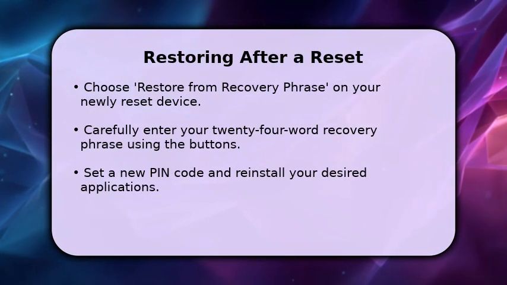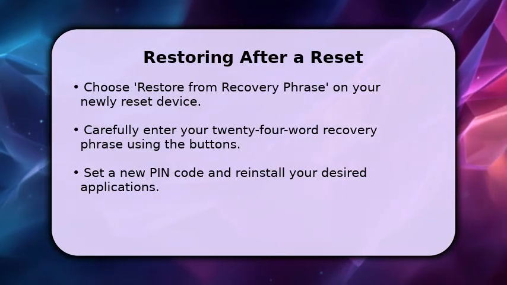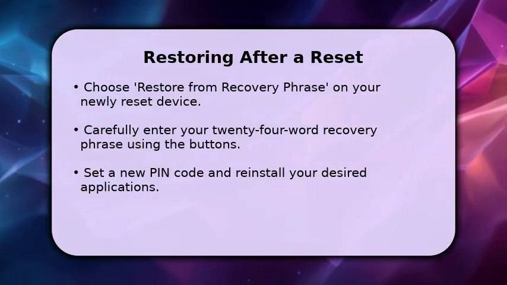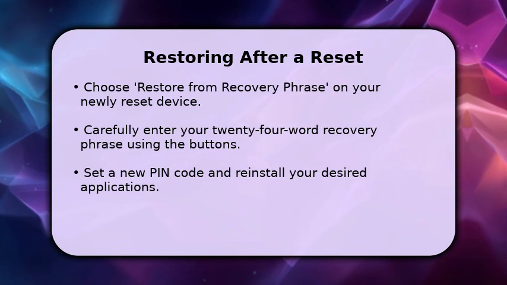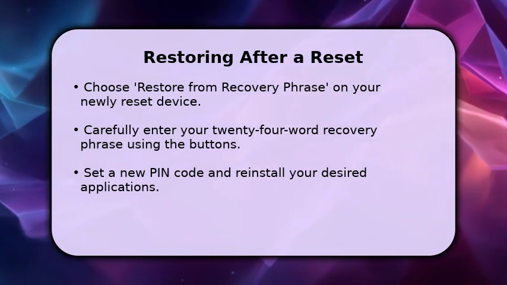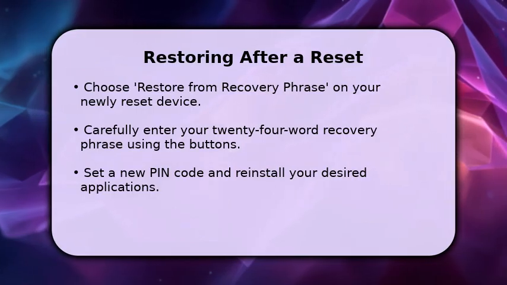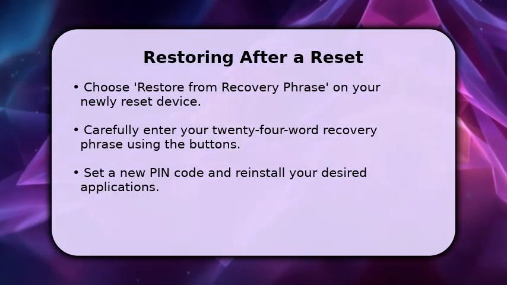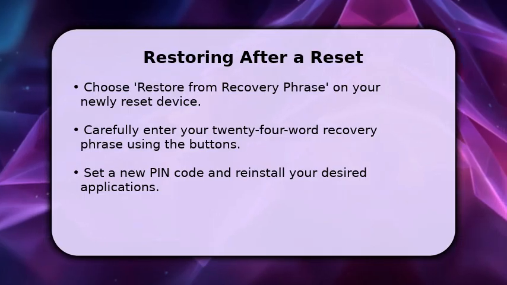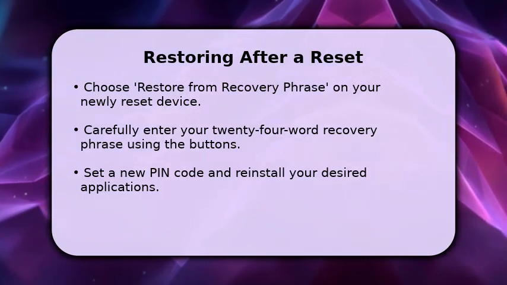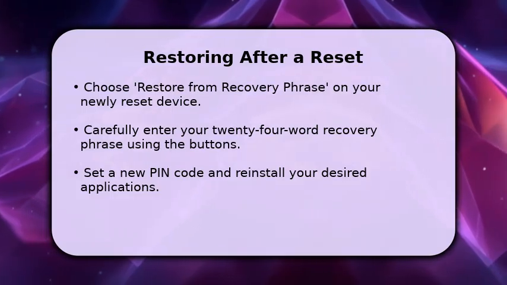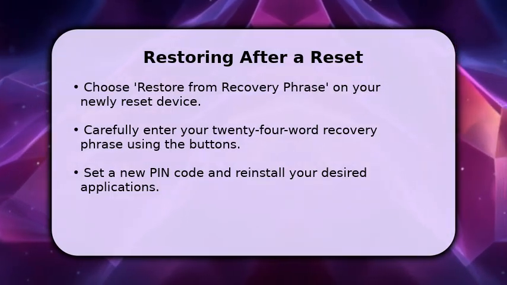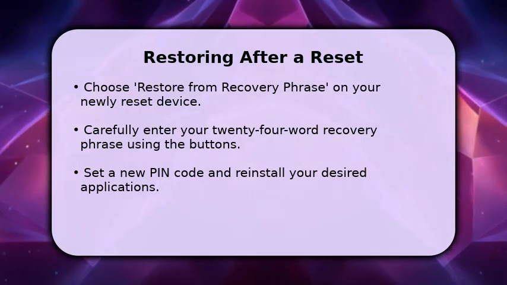Once your Ledger Nano S has been successfully reset, you will need to restore it to regain access to your funds. On the device, select the option Restore from Recovery Phrase. You will then carefully enter your 24-word recovery phrase, one word at a time, using the device's buttons. After successfully entering your phrase, you will be prompted to set a brand new PIN code. Finally, reinstall your desired cryptocurrency applications to manage your assets once more.